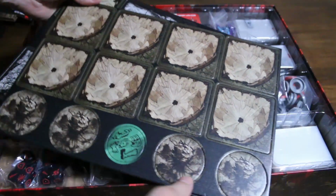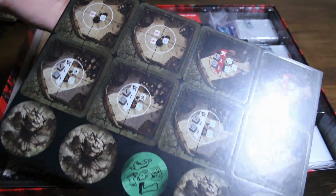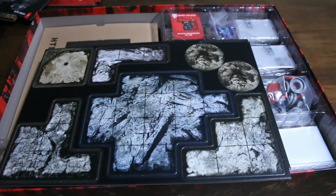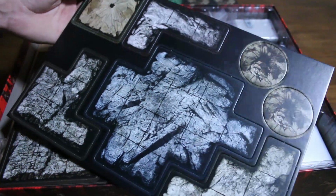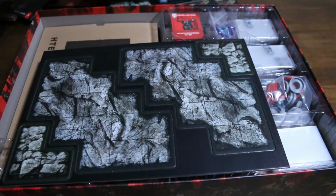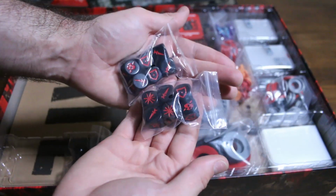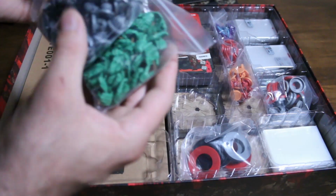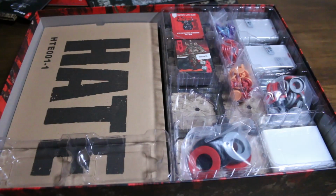All right, so we've got our tent and tree tokens over here, and we'll flip these over in game to sort of figure out what is awaiting us inside each. Here we've got the terrain pieces, which we're going to use to vary the board. So there's like terrain advantages to being higher up than others. There's a bunch of those, so we have a lot to customize with. Got a bunch of custom dice here, lovely. Tons of markers. We've got skulls on pikes, and we've got hands, which represent you eating other people from memory.